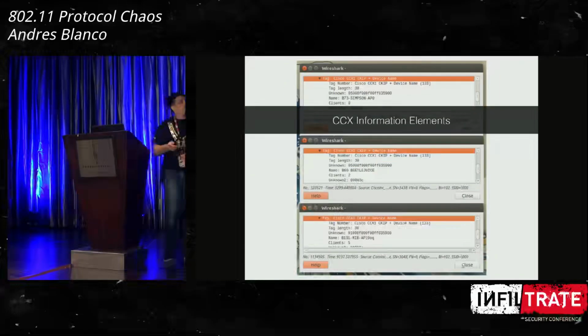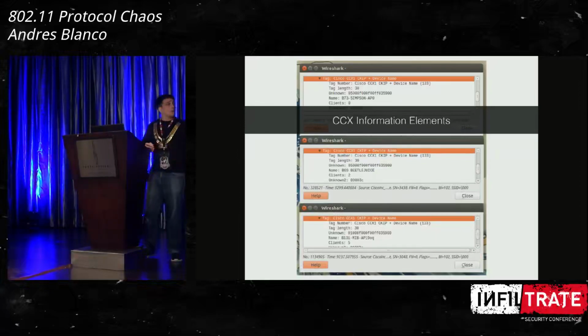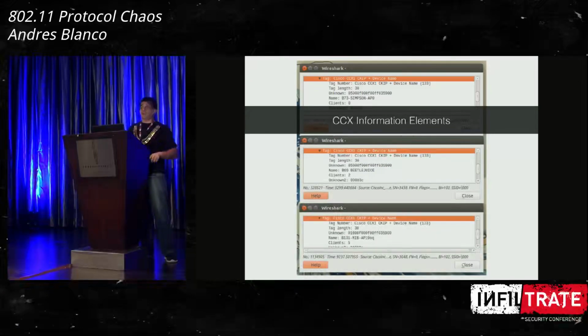Here, for example, we get topology information. This is 3 beacon frames. The interesting thing here is that they are not sending the network name into the air. They are not broadcasting the SSID, but because we have this information element from Cisco, we can see that there's an access point called Simpsons, another one Beetlejuice, another one Men in Black. So these are access points that are in Universal Studios. So we can get information about where the access point could be or what section of the network they are plugged to.